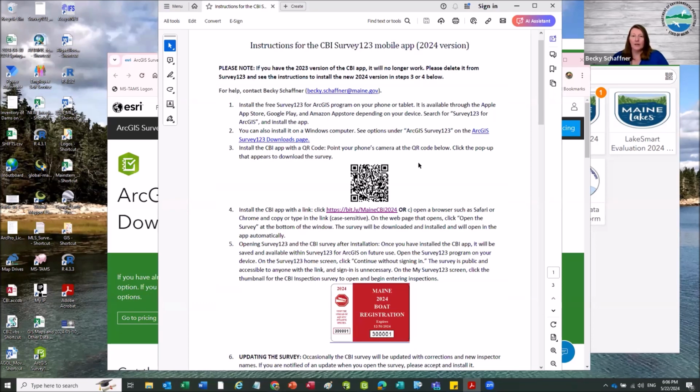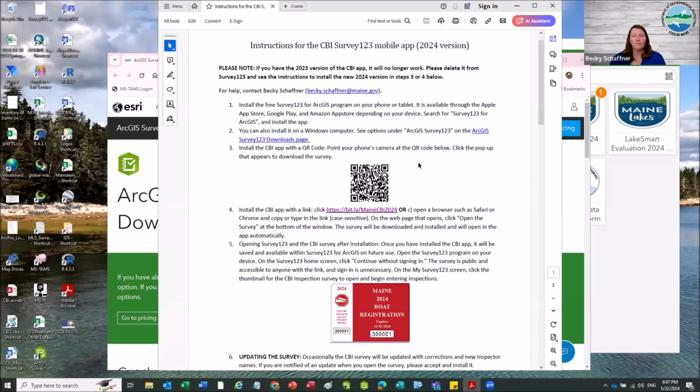Okay, so there are 2 steps to installing Survey 123 and the CBI survey. The first is to get Survey 123, which is a free app developed by a company called Esri, and it's available through the App Store on your iPhone, through the Google Play Store on an Android phone, and I think also on the Amazon App Store.